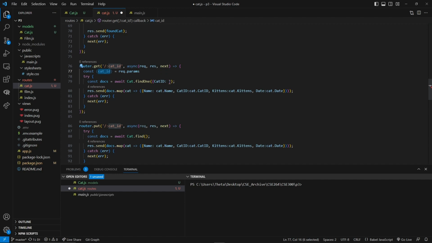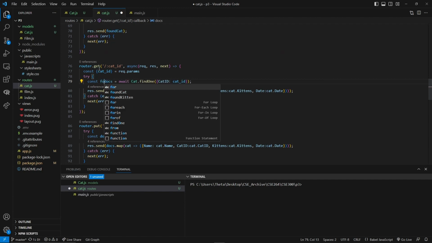We would isolate cat ID from that and include it here. findOne is part of the mongoose documentation. Just as with any other method, you can look it up on the website. findOne accepts a bunch of parameters, but you just need to send it one: I'm looking for an object where the cat ID is equal to a specific number. That would return the cat that you're looking for.